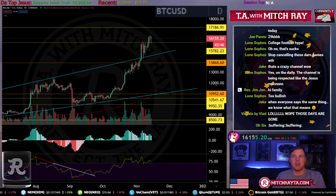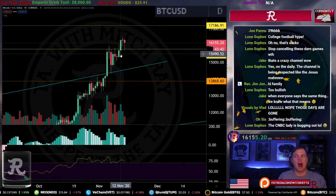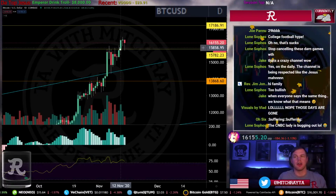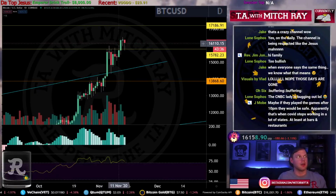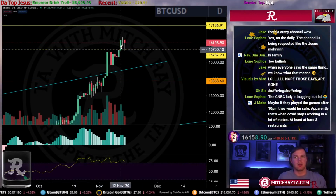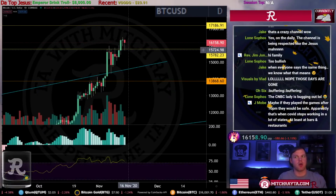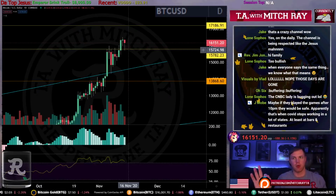Look at the daily. This is what's kind of important on Bitcoin, I guess, because maybe on the 4-hour we got some backtests, but not the daily of 15,782. And on the daily is where we were able to identify the support resistance area, 15,782. So you broke it. You're now backtesting it as support for the first time ever. Never happened before as a support.